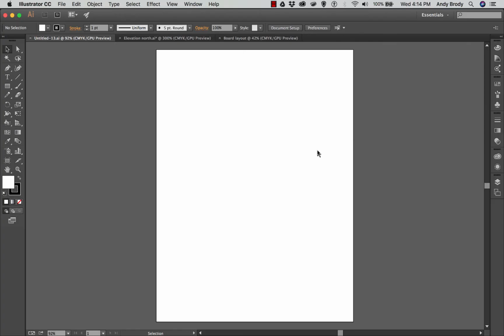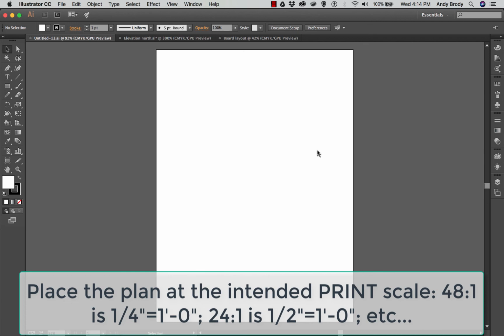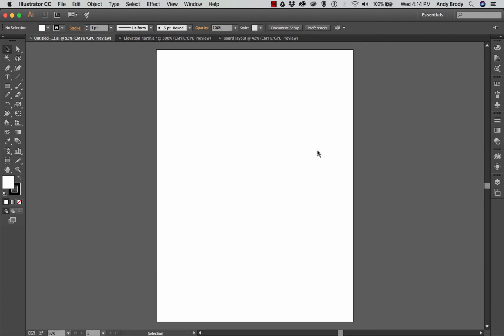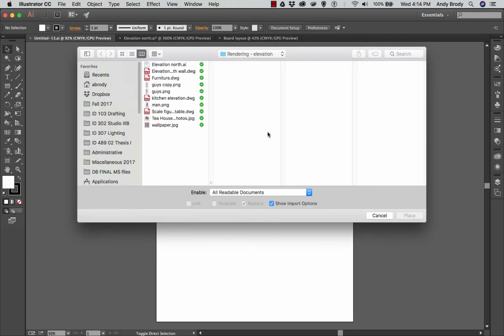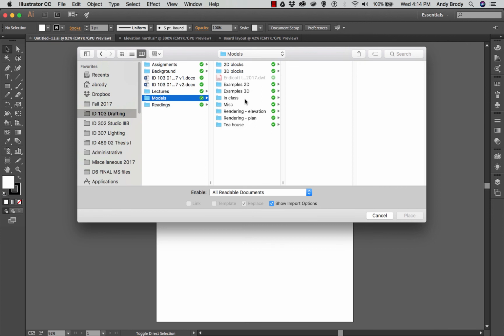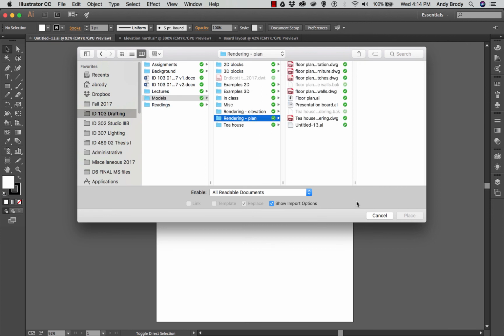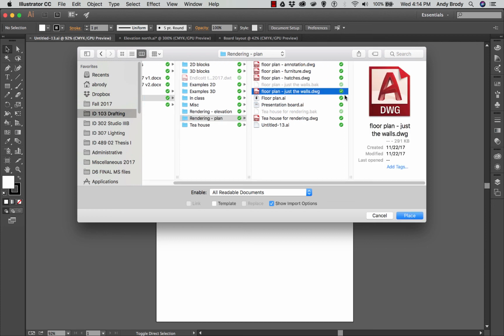So here we are in good old Illustrator, and I'm going to place the floor plan into this drawing. I made the drawing about the right size, I think, for this particular floor plan. And as you can see here, when I go to place this, I have a couple of drawings that I've created for the floor plan.